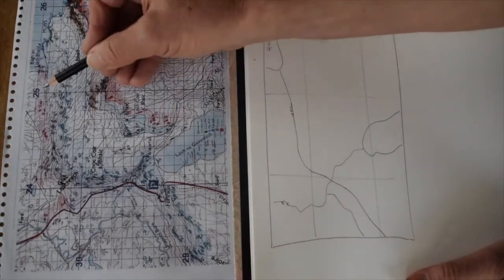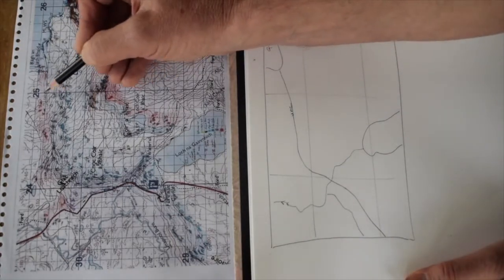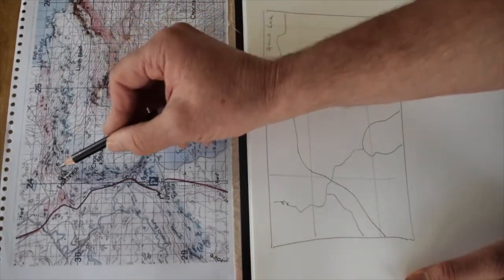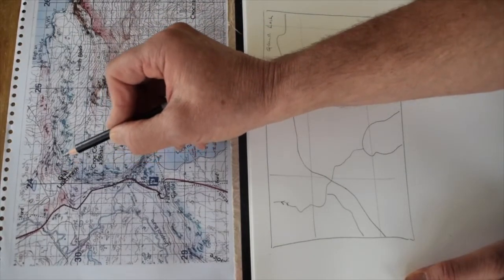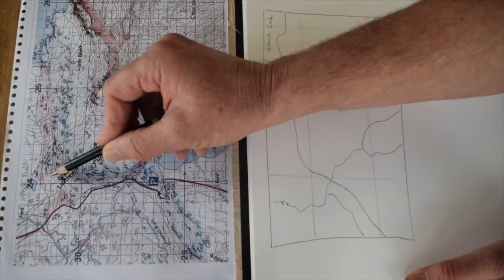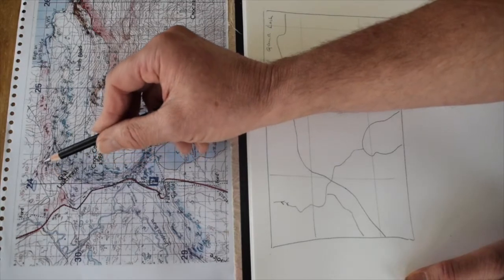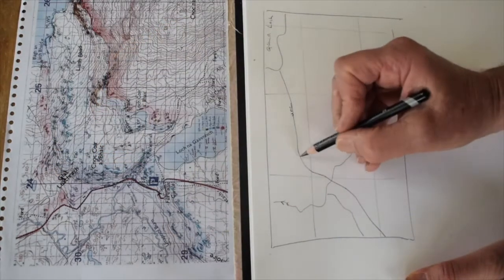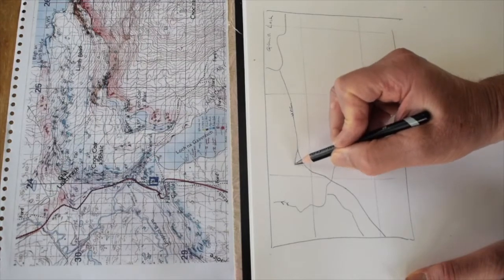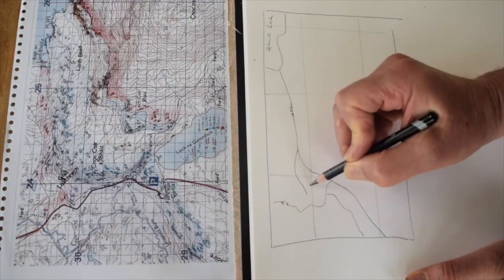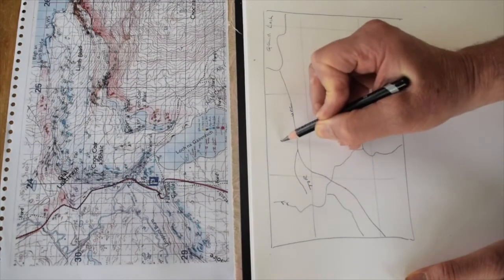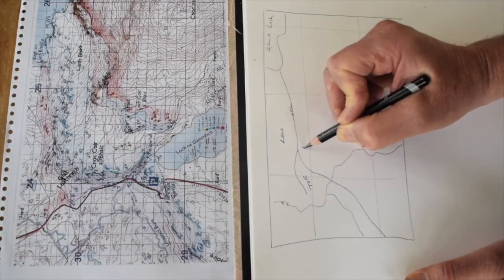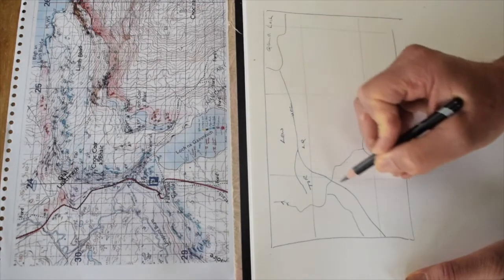As we start down in here, that contact is Cambrian on Lewisian, but here it's Cambrian on Torridonian. If we look carefully, we can see that contact change happens here where we go from Lewisian to Torridonian. So in this position here, the contact comes around and we've got Torridonian, Lewisian, and lower or basal quartzite which forms through there.